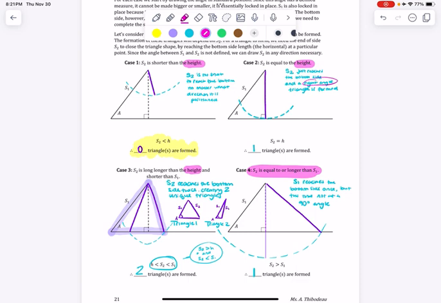So when we start tackling how to identify which case we have, we're always going to start off with that diagram, right? We draw an angle in standard position, and then we draw kind of side length 2 as a nub coming off side length 1 because we don't know if it's a triangle yet, so we don't complete the diagram. If we notice that S2 is equal to or longer than S1, we automatically know we have case 4. We have 1 oblique triangle formed. However, if that is not the obvious case provided, we will have to look for the height.